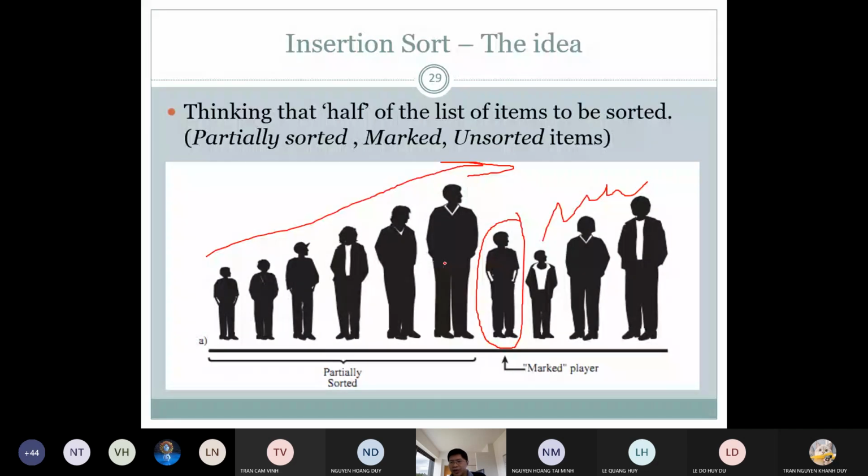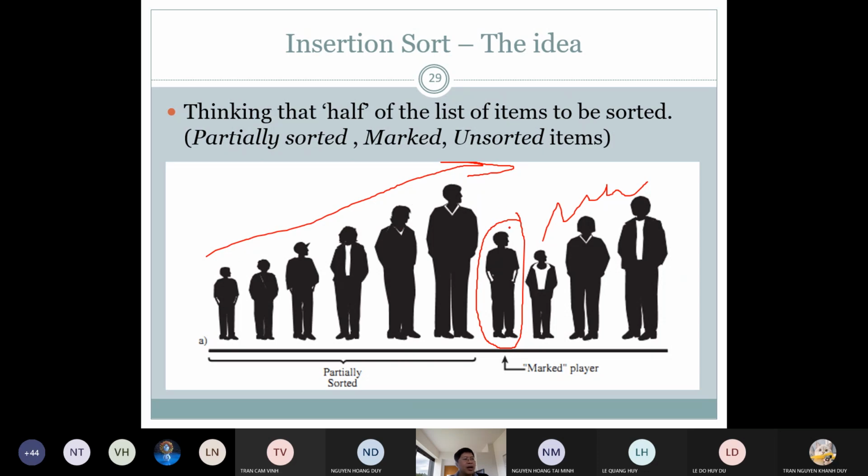we have here. Now we want to insert this marked player into the sorted, let's say partially sorted, array. What we can leverage is that, do you agree, it is in increasing order already?